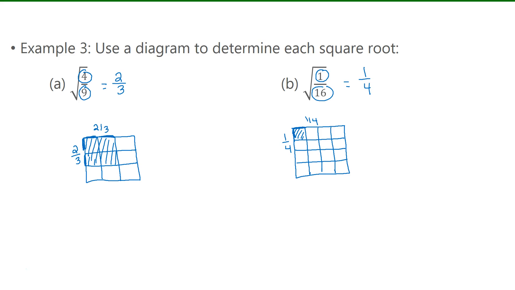Now, if you're using diagrams, if you have something like 5 over 9, for example, I'm not able to shade 5 blocks that would make it into the shape of a square. There's 4, and if I shade the 5th one here, I cannot break it into a square. So that makes this a non-perfect square. That's how we can use diagrams to help you determine if something's a perfect square and then what the square root is.